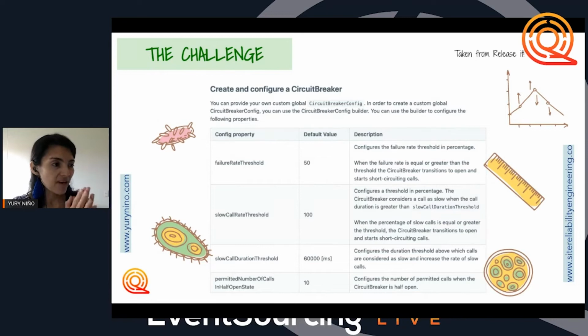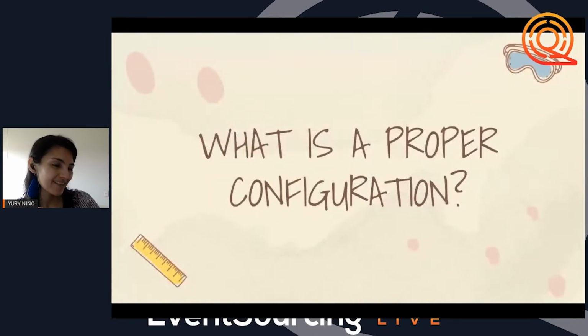And as mentioned, the idea behind the pattern is simple. However, its configuration, no. Calibrating the values to determine the threshold, for example, is difficult. In this table, we can see four of several variables that we must calibrate when we are using Resilience4j. For example, it is common that in every implementation, we have to define a failure rate threshold, a slow call rate threshold, a slow call duration threshold, and the permitted number of calls in half open state. In general, it is common to define several variables in order to configure the circuit breaker. So that is the difficult part of this challenge.